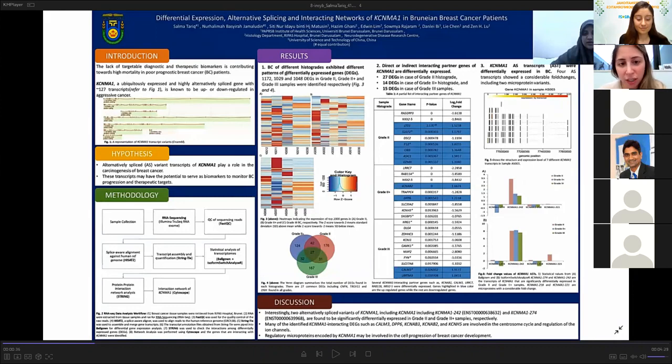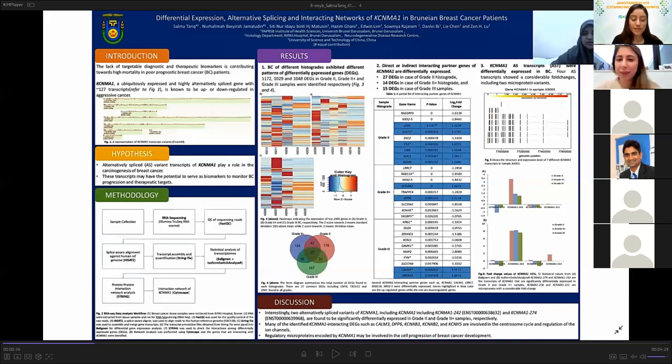So in this location, you are saying that Kcnm1 is the most common alternative splicing. Is it the only one, or did you just collect this one? We are just focusing on this one, but there are many. Yeah, we are basically focusing on the BK channel. This is one protein that is affecting the alpha subunit of the BK channel. That's why we are just focusing on this gene in this project. Okay, thank you so much.